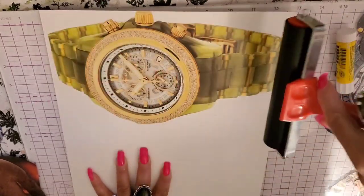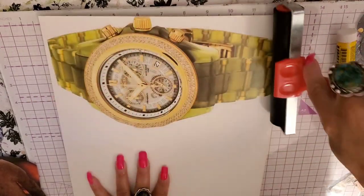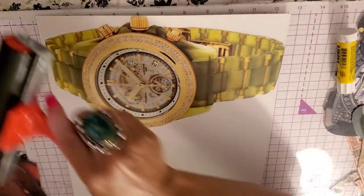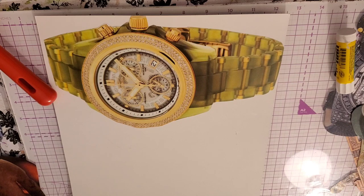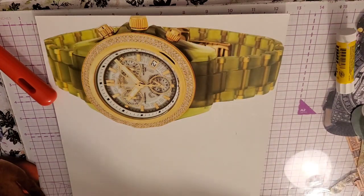You guys, you know, I like having a dedicated roller for my collage. This isn't the same one I use for my jelly plate. I just use it for collage because you can really go over it nicely and get things sealed down nicely. I saw another collage artist using that and I was like, ooh, that's a good idea. And right now at Hobby Lobby, they have them on clearance for $2.50, no matter what size. They have really huge ones for a really nice, big jelly plate, and then they have smaller ones, and they're $2.50, so it doesn't matter what size. So I picked up a couple of each just to have extra on hand because that's a really good price. Okay.